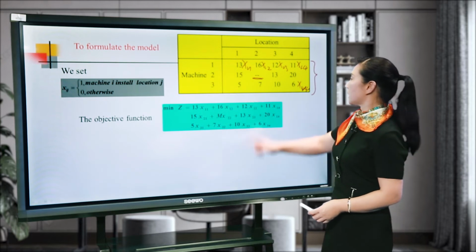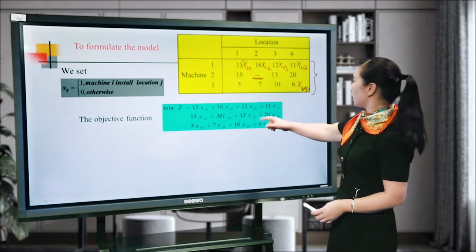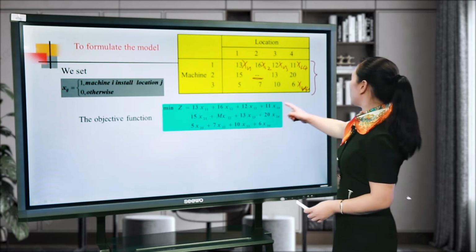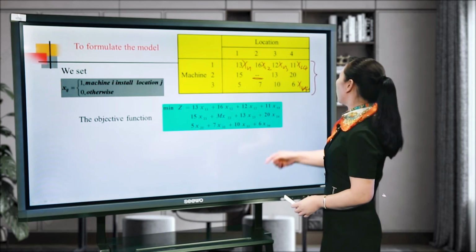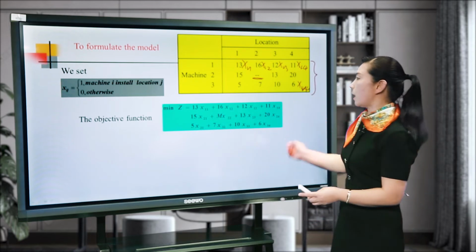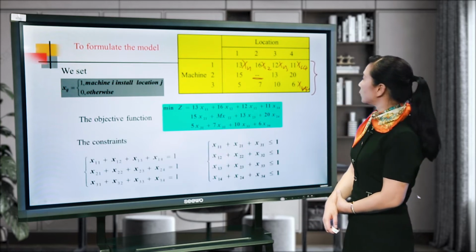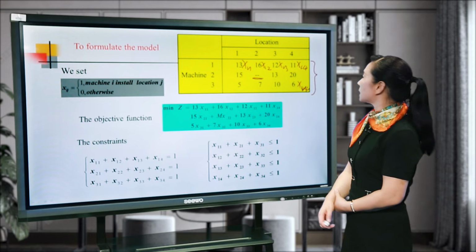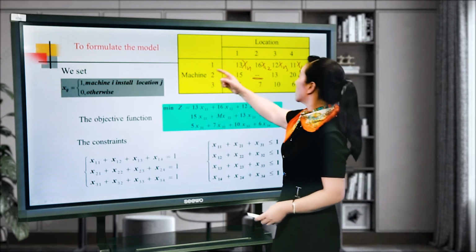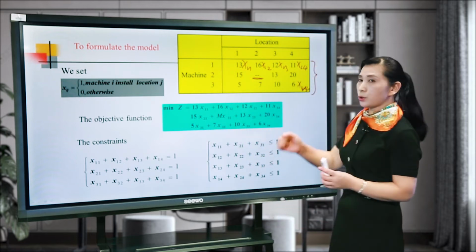13x11 plus 16x12 plus 12x13 plus 11x14 and so on. We notice that there are 3 machines, but there are 4 locations.